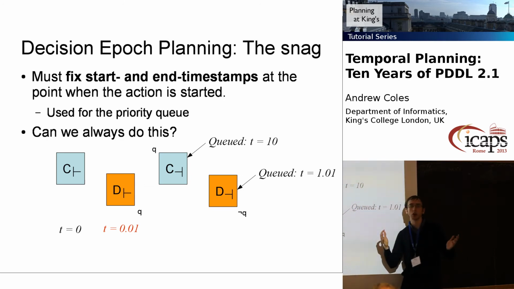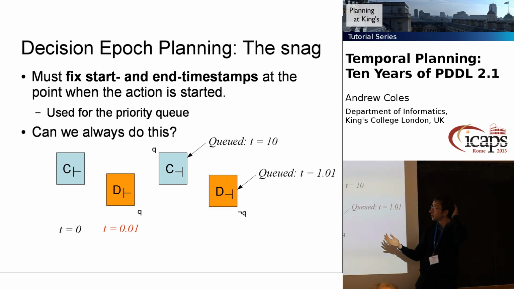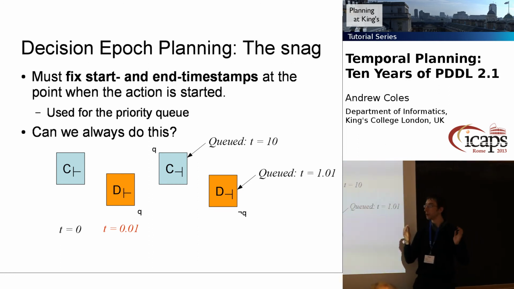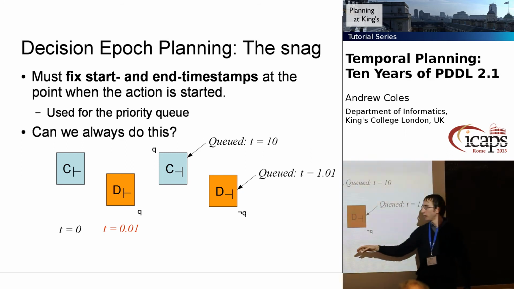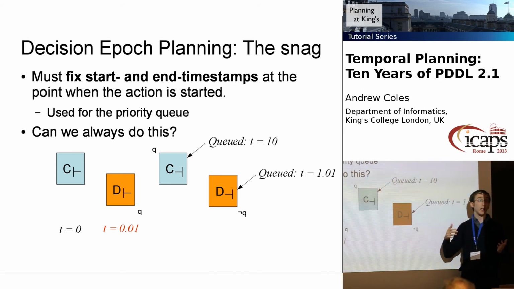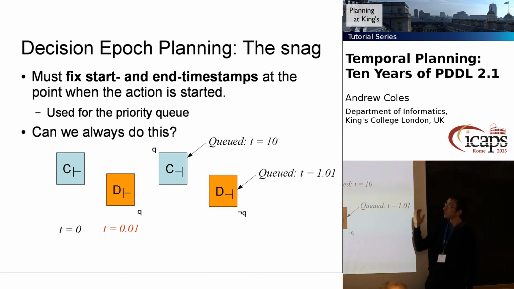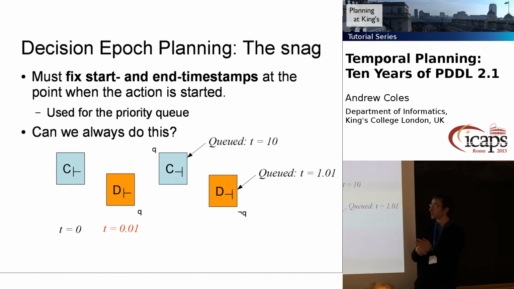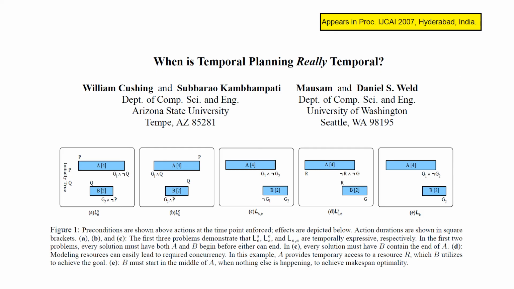So at best it's horribly inefficient. At worst, we might have this rule which says you can only open the barrier once for security reasons, so D would delete some fact at the start, so we might have some fact F there, and then have not F there, and have no way of getting F back. If that was the case, then search would be incomplete. And in Cushing's ICAPS paper, there's a whole selection of example cases where search, relying on this decision epoch idea of fixing timestamps, is incomplete.